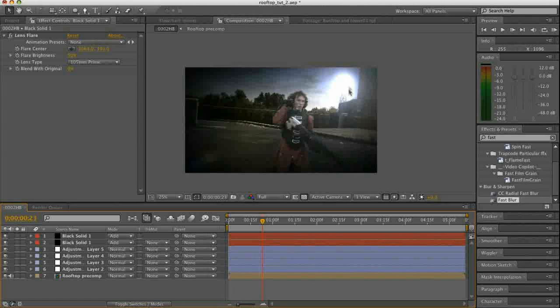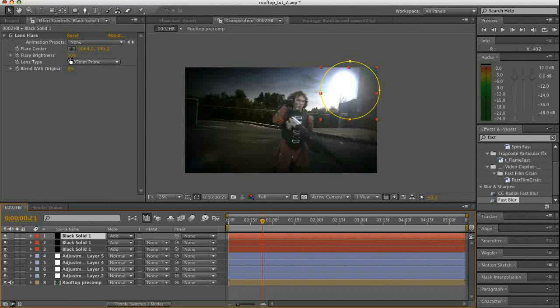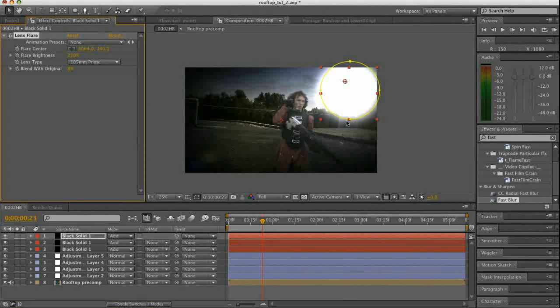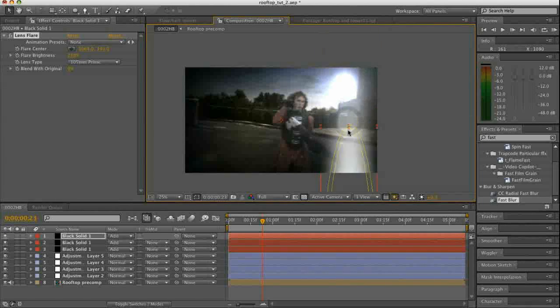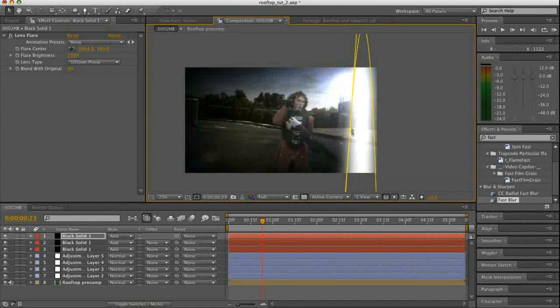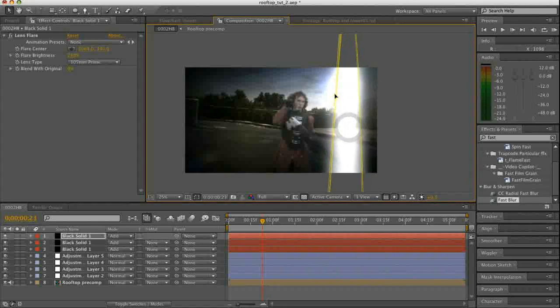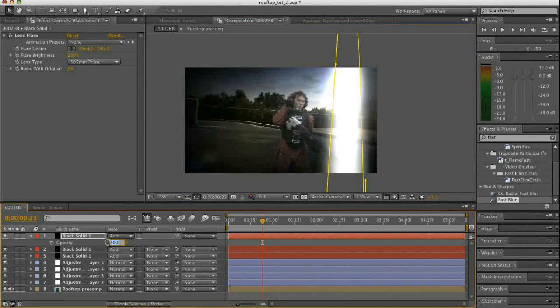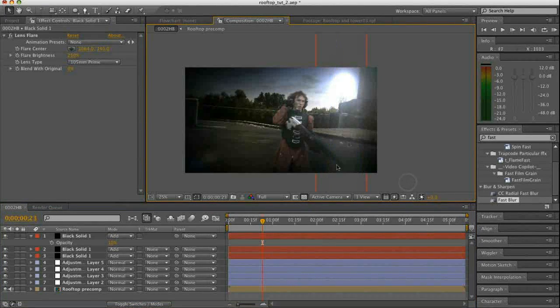I want to get a little bit more of a vertical flare here. So I'm going to duplicate this again. On this one, I'm going to crank it way up. Set it to like 250. And I'm going to alter my mask so that it's a really wide and tall thing. And obviously this is pretty extreme, so I'm going to turn it down to almost nothing. But just to get a little bit of this atmosphere here.